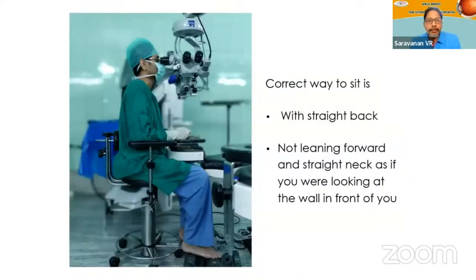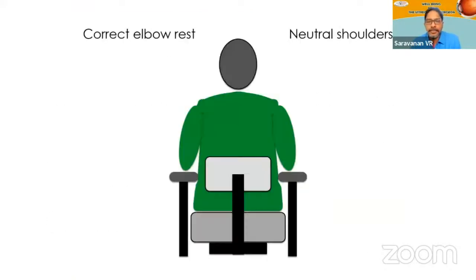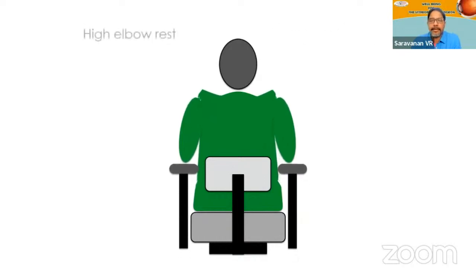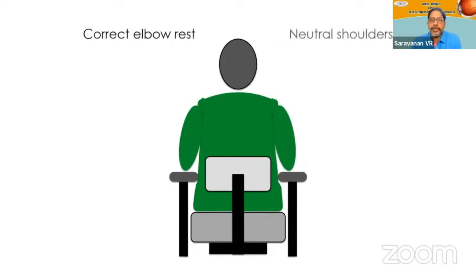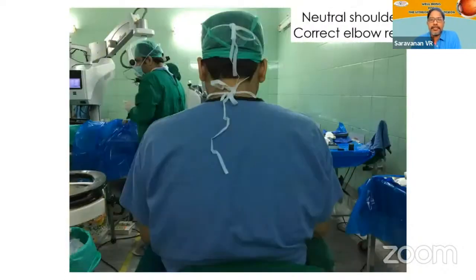This is how to sit correctly: the elbow is propped well, the back is more or less straight, the oculars are at a straight gaze, and the pedal, seat height, and knee position are all correct. As regards the shoulders, when the arm rest or elbow rest of your chair is not at the correct height, it can cause a lot of stress. When it is too low, you have drooping shoulders; when it is too high, it cramps the mobility of your hands, causing difficulty especially when working toward the anterior retina or anterior segment. Aim for a neutral shoulder position.